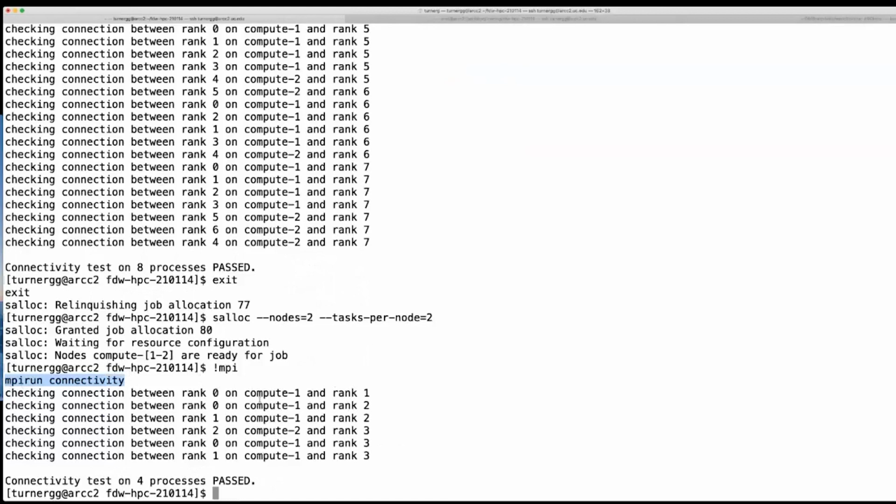Anyways, I don't know if I had pointed this out before. Compute 1 and Compute 2 are the host names. Rank is the rank, you'll have a rank 1, or rank 0 on Compute 1. You'll have a rank 0 on Compute 2, it should be. Okay, I need to look at it here. So anyways, that's it.